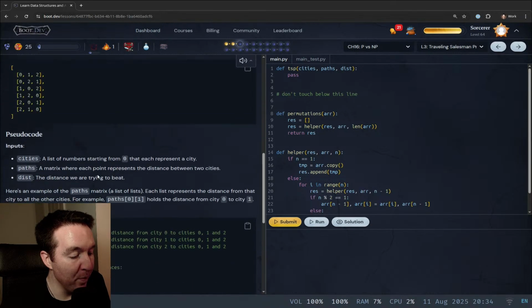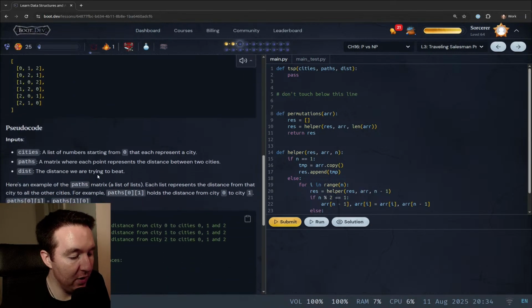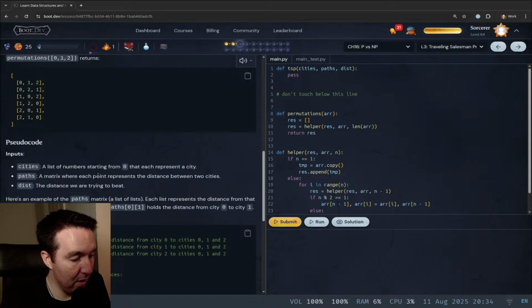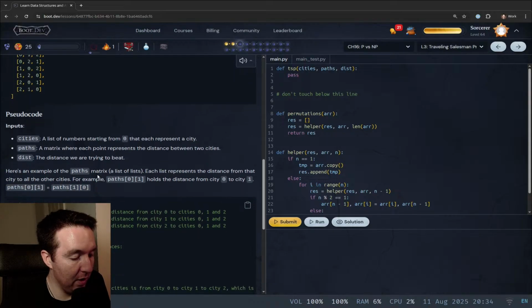Pseudocode. Inputs: cities, a list of numbers starting from 0 that each represent a city. Paths, a matrix where each point represents the distance between two cities. And dist, the distance we're trying to beat.